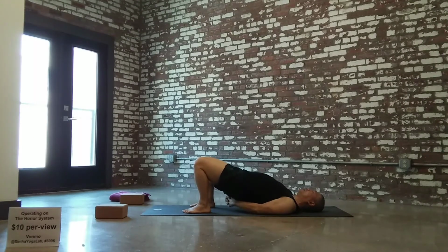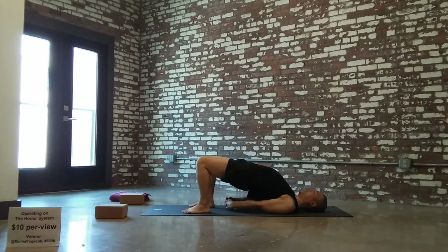Interlace your hands underneath you and then shimmy your shoulders side to side. So you're really standing on top of the shoulders, back of the head, outer arms, maybe a fist and the heels.